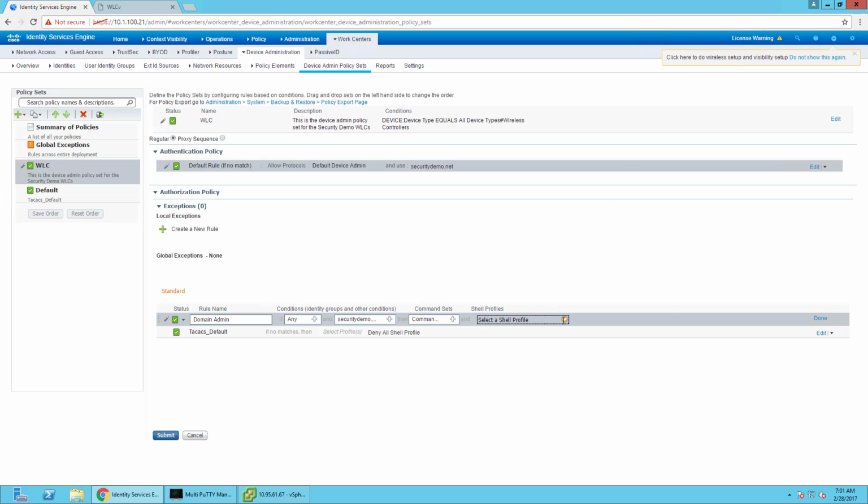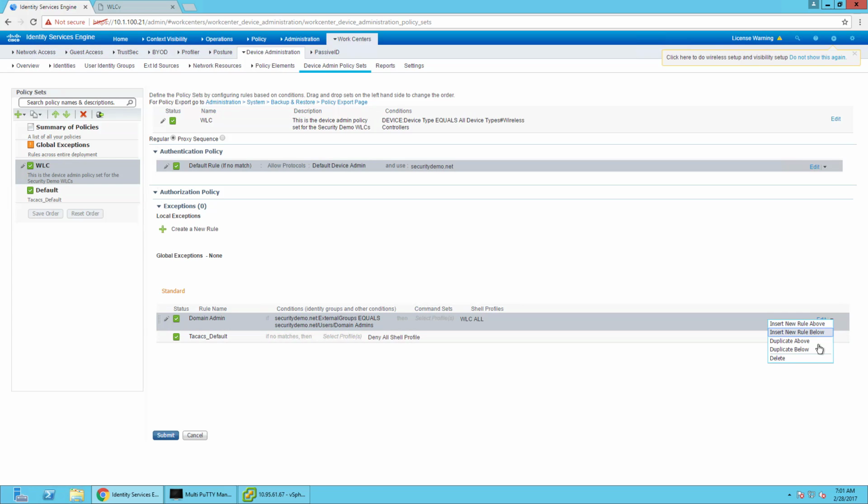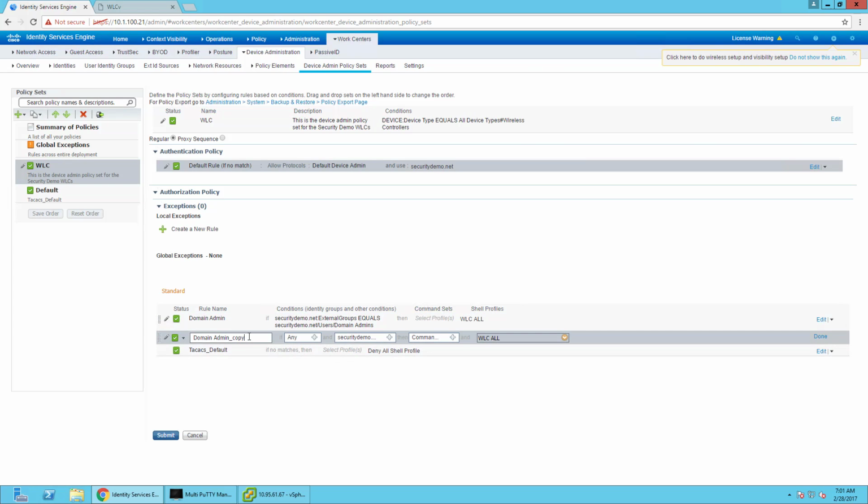We don't really need to configure command sets here, we just configure the shell profile. Done. And duplicate the rule before, this is going to be our demo users.